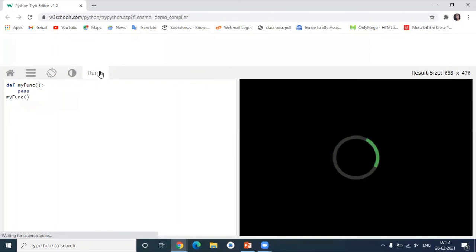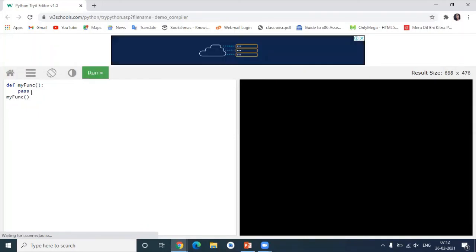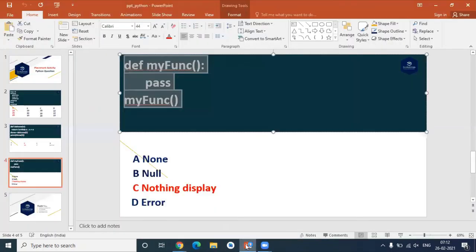So that is the answer, Option C. Nothing is displayed. We can call an empty function, an empty method, or an empty class also. When you create an empty class, pass is nothing but a break. If I call that function, it just goes to this function and takes a pass. Pass means break. So see here, nothing is displayed. So this is all about the third question.